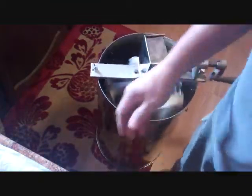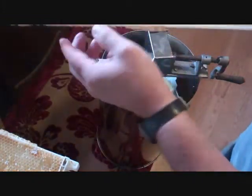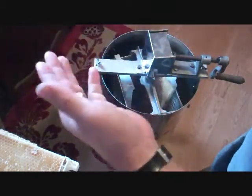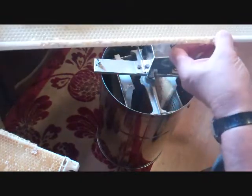So, again, spinning the honey out, and let me show you one that's pretty cleaned up. Okay, see, that's got a lot of pulled comb, the little cells that they filled with honey. Now this side they didn't do anything with, but this side they did, and you can see that the cells are empty. It spun it out pretty well.